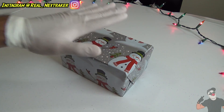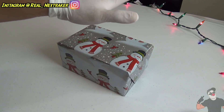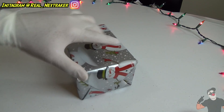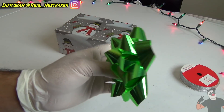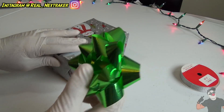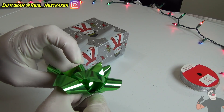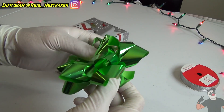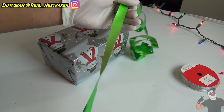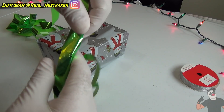This hack is for you people out there who go out and buy everything you need to wrap up your gifts, but let's say you forgot to buy ribbon. It happened to me once where I wanted to wrap a very special gift and I did not have any ribbon. But look at this bow right here — the only thing holding it together on the bottom is a staple. So we're going to turn this bow into some really nice ribbon. All you got to do is undo the staple on the bottom — be careful, guys — and once you do that, everything should become loose. You've got a whole bunch of ribbon right here. A whole lot of it actually — enough for like five or six gifts.